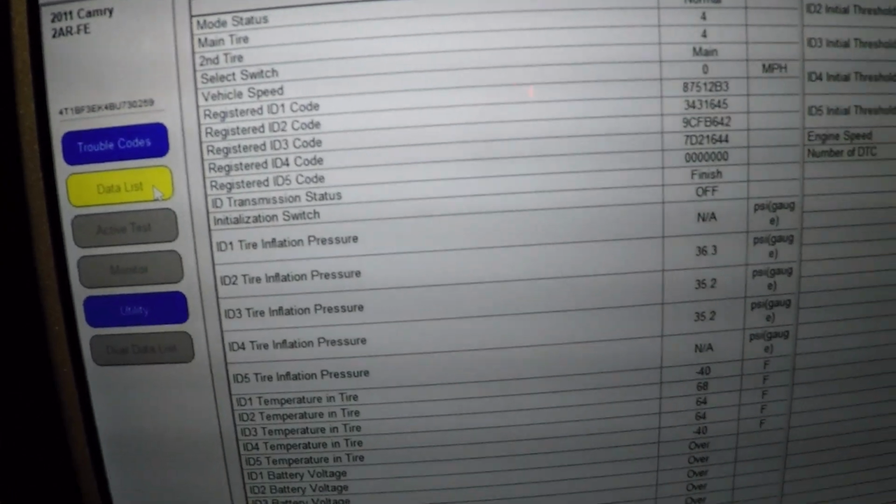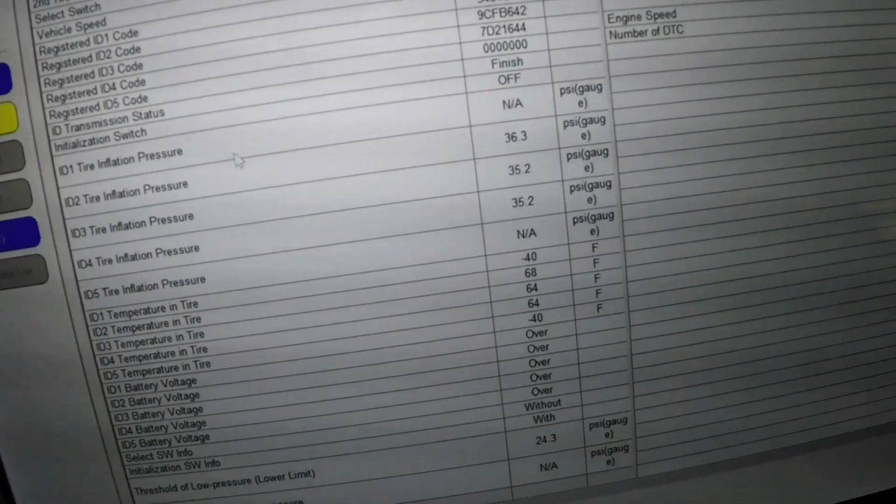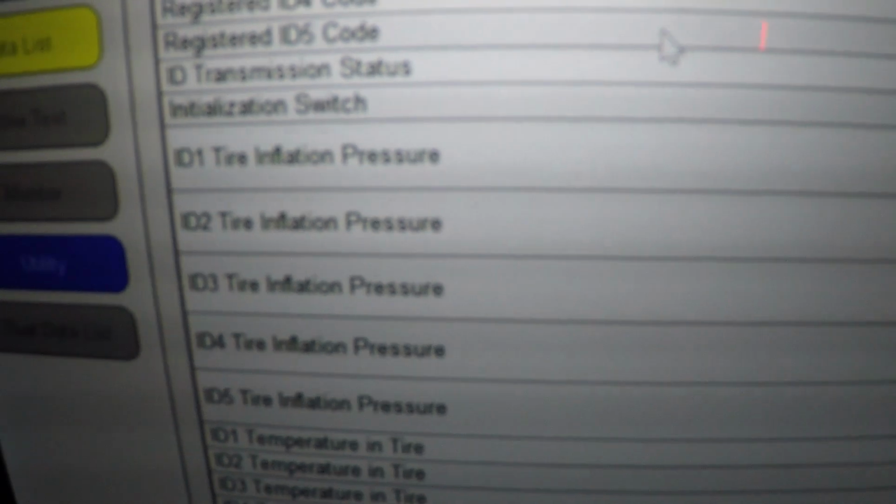and then at this point, there you go. You'll notice here it shows our TPMS ID codes, and that's the actual transmitter's identification number. Then below, you'll notice ID number 1 through 4 and their PSI. You'll notice that number 1 is reading an NA.